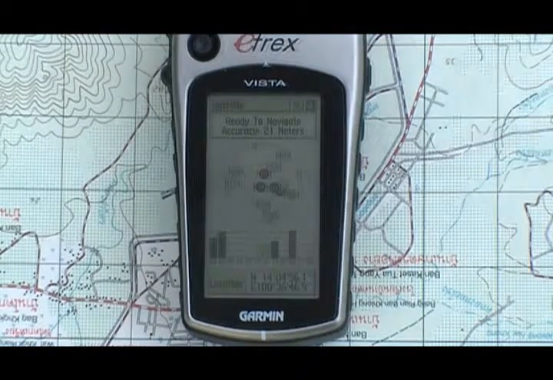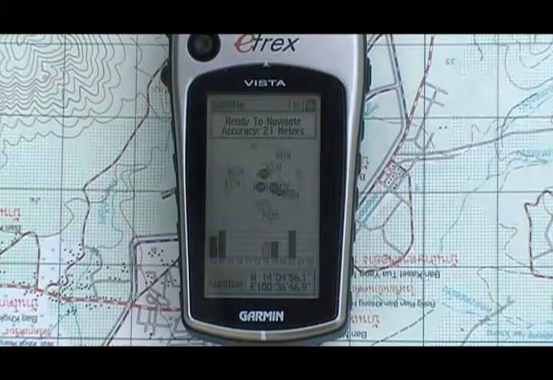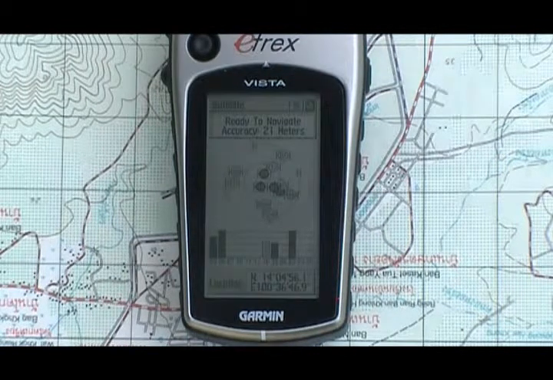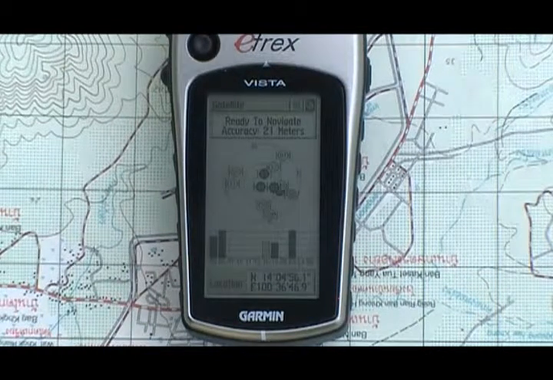The satellite page provides a picture of satellite signal tracking, tells you when the unit is ready for navigation, and shows your location coordinates. Sky View graphic represents a view looking up at the sky from your current location showing satellites and their assigned numbers. The outer ring represents the horizon around you. The inner ring represents a view above you at a 45 degrees angle from vertical. And the center represents directly overhead.